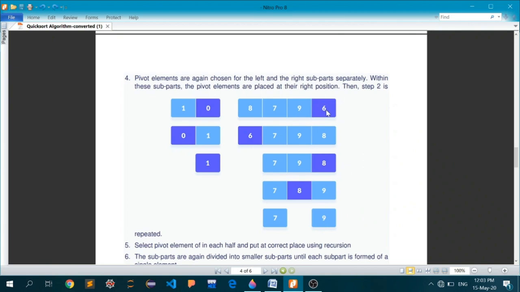6 has been assigned as the pivot element. We will start looking for the second pointer now. 8, I think, will be the second pointer in this case. To the right hand side of the second pointer, which is 8 in this case, we will look for a value which is actually less than 6. Now we have no values here. We are going to reach the pivot element itself if we go on looking through the whole array.